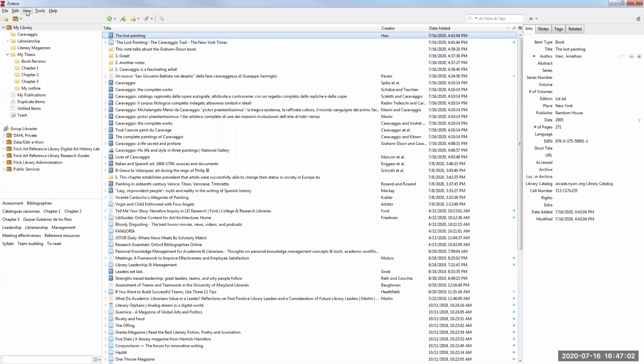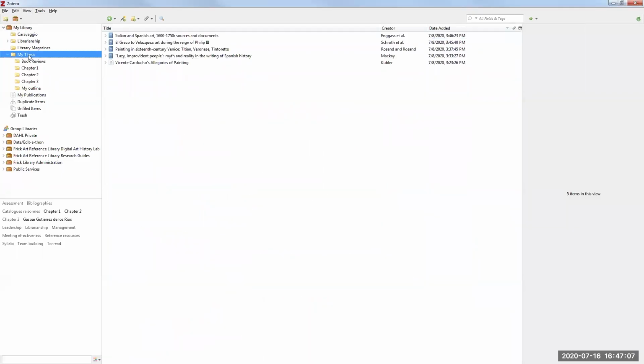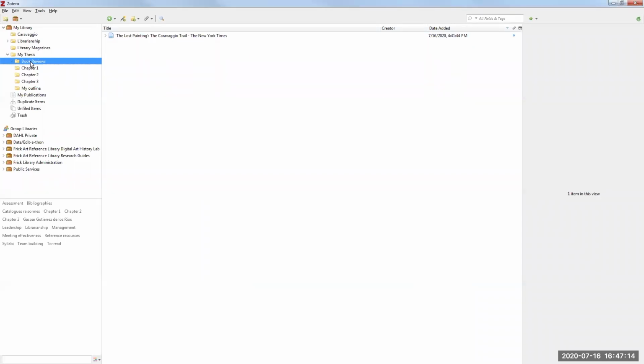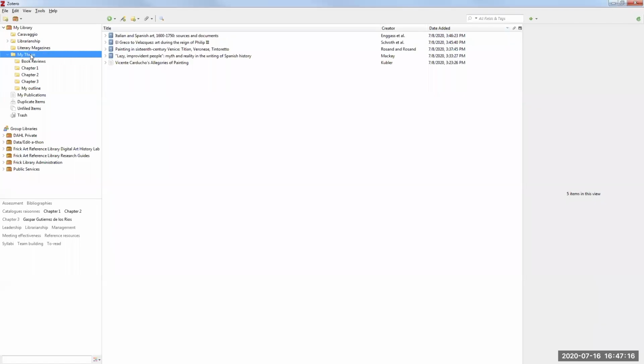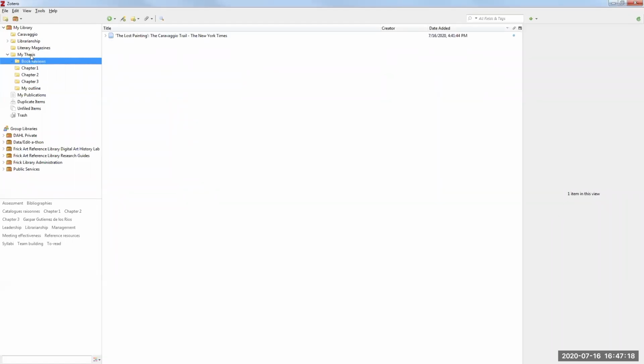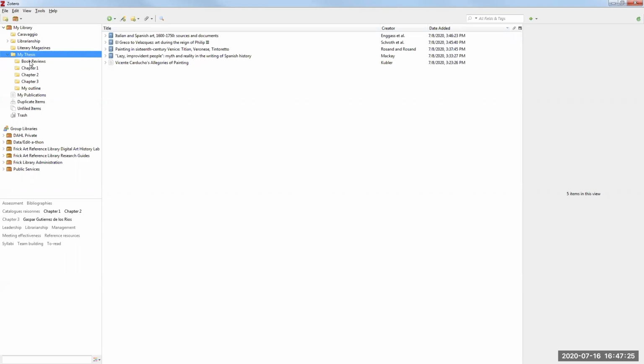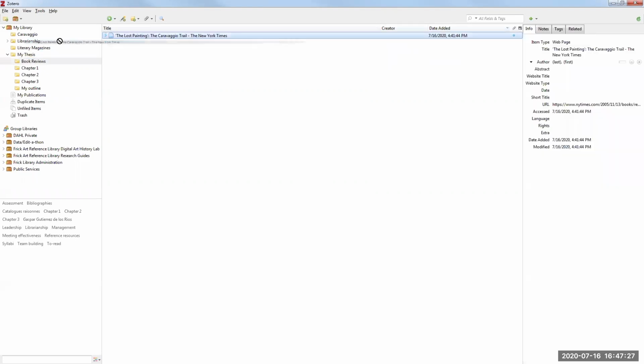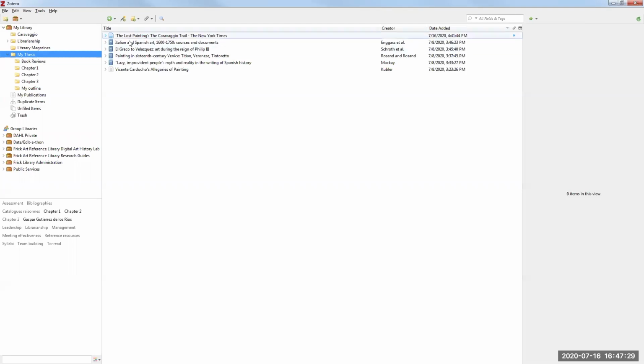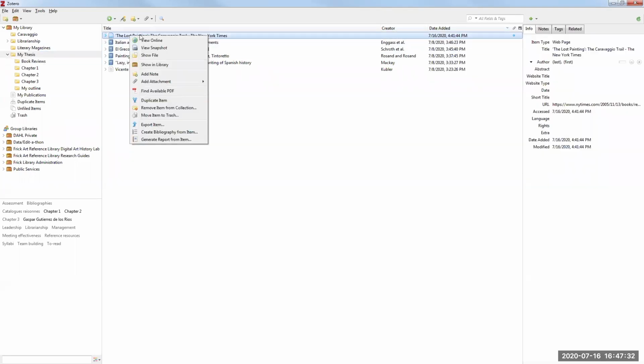The view button is also something we're going to cover quite quickly. As you notice, and I mentioned before, items in your collections are non-recursive. That means things that are in subcollections aren't reflected in the parent collection. So you see I have the lost painting reference here, but it's not in my thesis. There's 2 ways that you can go about that. You can drag this to my thesis in which it'll show up. I'm going to go ahead and right click and remove it from the collection.